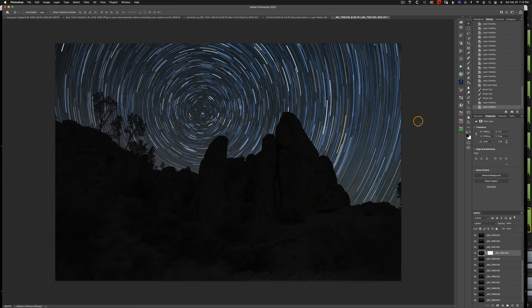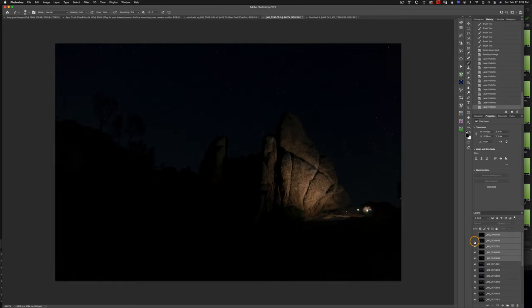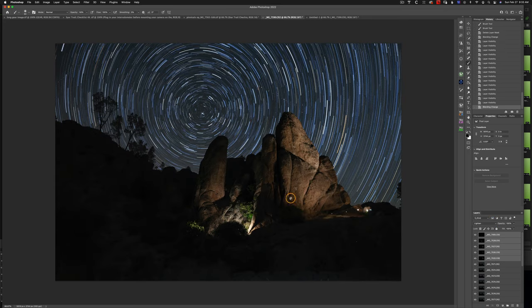This is a pretty nice shot but it's just a silhouette right now, which is a little boring because the rock isn't that interesting as a silhouette. So we could add some light painting shots — I did take some out here and I'm going to import those now. I have a few light painted layers here in Photoshop. If I turn them off, you can see how I painted the rock with light in a couple of different areas. We can no longer see our star trails because the top layer's blend mode is set to Normal. But just like we did with the star trails, we can blend our light painting with Lighten blend mode — I'll shift-click on all the light painted layers and change the blend mode to Lighten. That allows us to see all the light painting as well as the star trails.